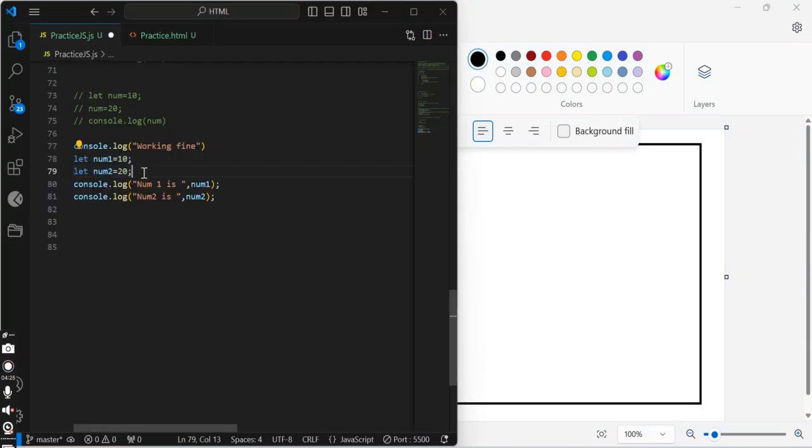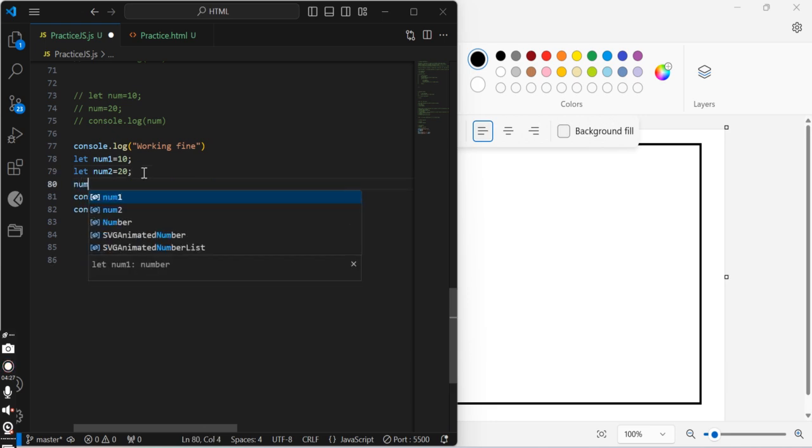One way is num1 is equal to num2. This is correct.